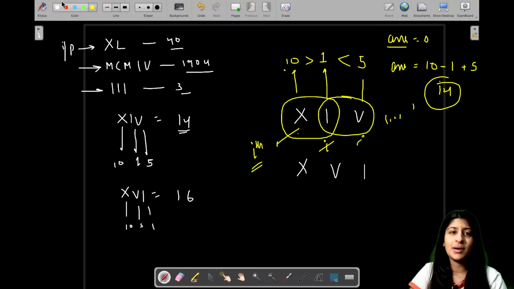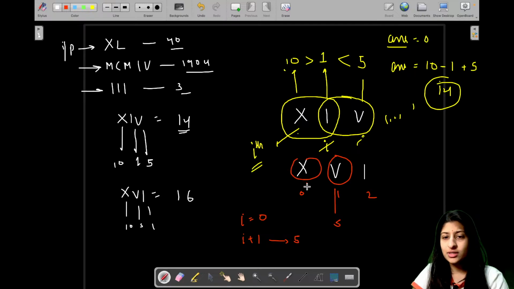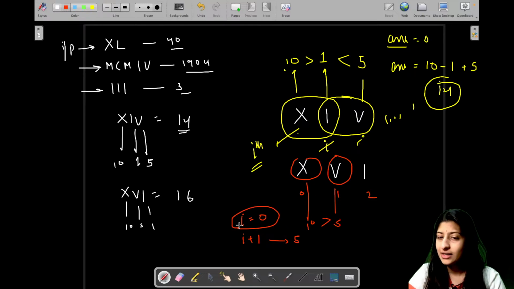So right now my i is at which position? 0th position. This is 0, this is 1, this is 2. i is currently at 0. I check the i plus 1 integer value, that is 5. And this value is 10. You know that the ith index value is greater than that. So I'll take the decision for the character at the ith index, and in my answer I will add it, so that will become 10. Now you do i plus plus. So i right now is at the first index, and you do the same thing for the next pair.